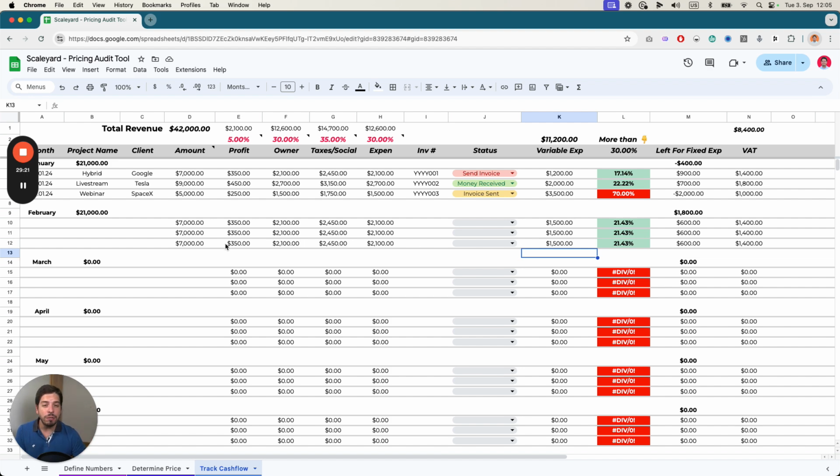I hope you found value. I'm curious to hear what your results are from this. Like, are you underpricing? Are you pricing over? Are you in the safety zone? Do you need to increase capacity? Do you need to increase sales? It's just too hard to calculate because every project is too different. I'm really curious, so feel free to write back and report. You can just send me a message on LinkedIn.